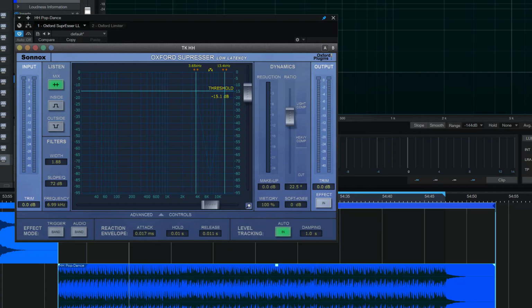My top de-esser is the Sonnox Oxford Suppressor. It offers a range of powerful features for precision de-essing and is a great choice for mastering. I have numerous de-essers in my arsenal, and this one is the most natural sounding, with an amazing visualization. It helps me to identify and correct specific problem areas of the audio spectrum.